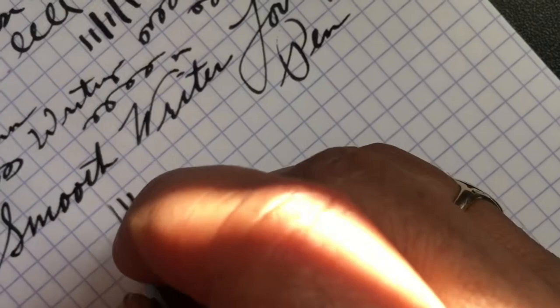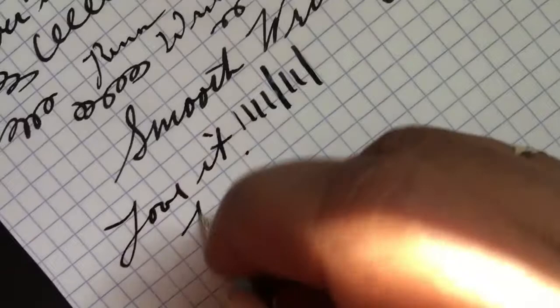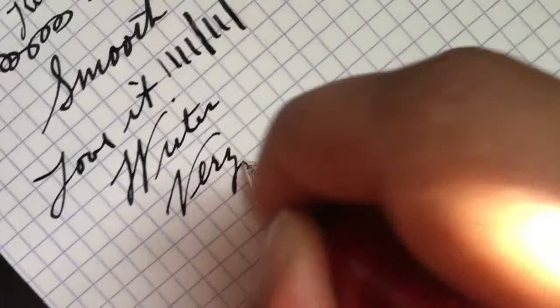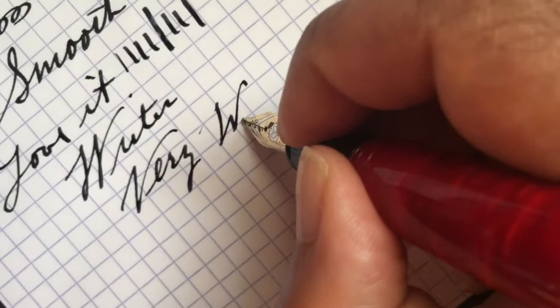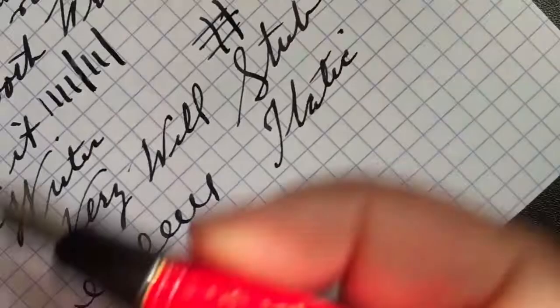Andy sells great pens. He's not there being a nibmeister. That can be worked on, but I've got to say, I love it. It writes very well. I love the grind on this pen, the stub italic. I love it, I love it, I love it. The ink flow, there's nothing I don't like about this pen. I highly recommend it.